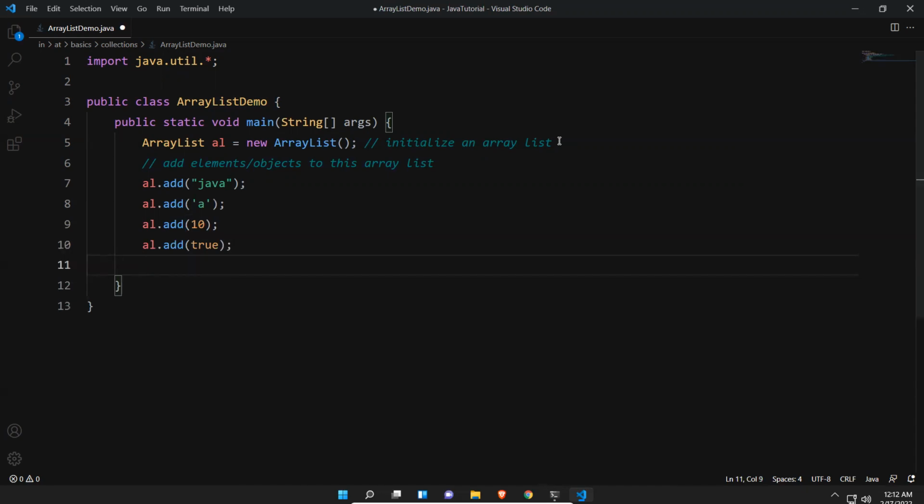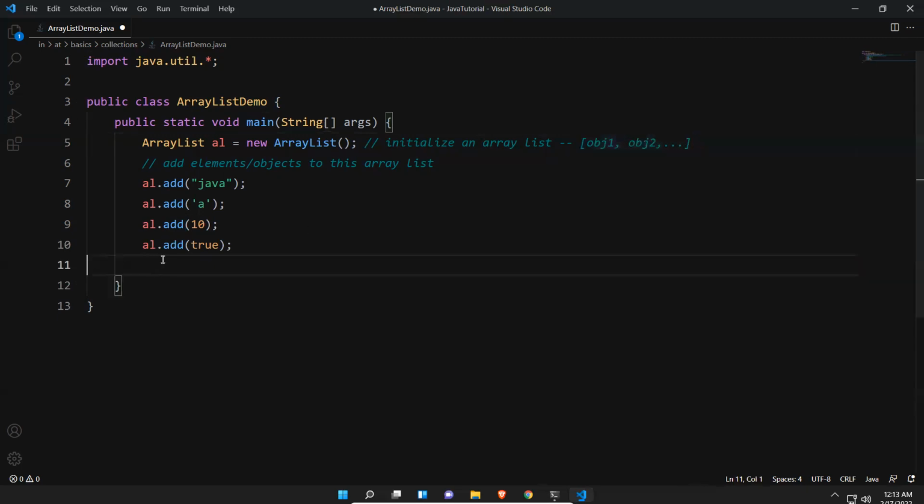So how will you come to know that all the elements are added to this ArrayList? An ArrayList can be represented in square brackets, and inside this you will find the objects: obj1, obj2, etc. It will show on the console.